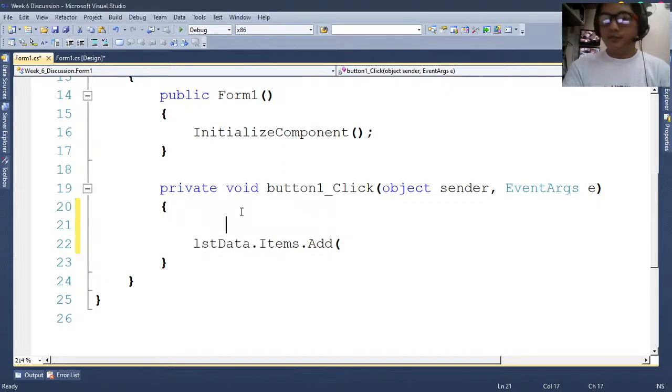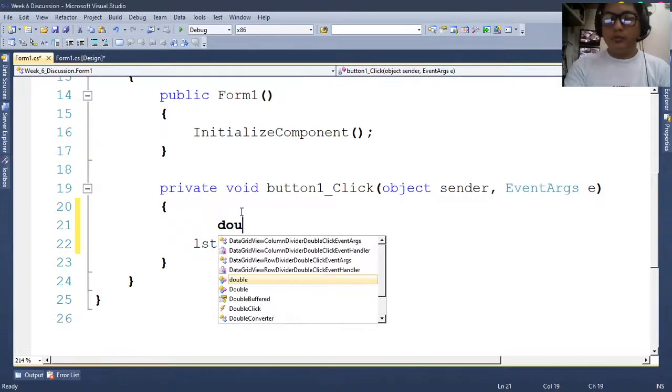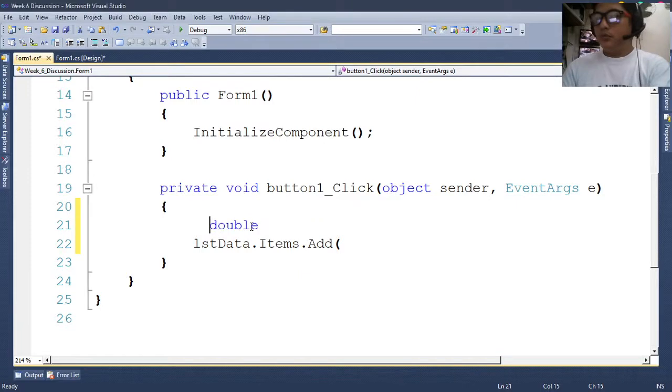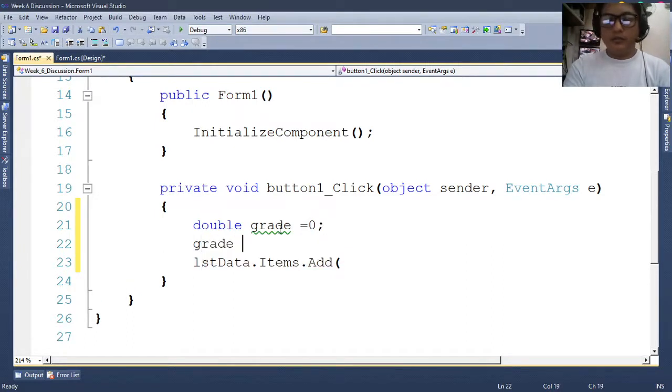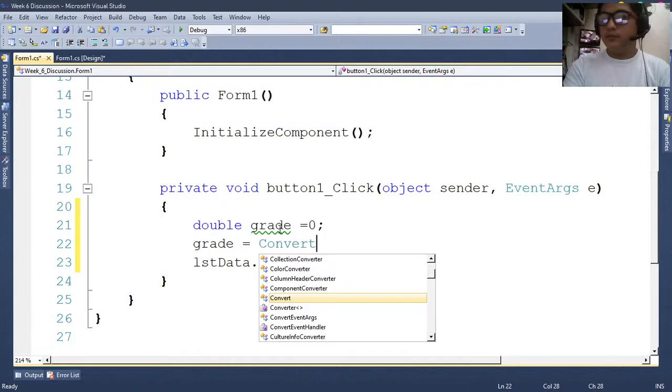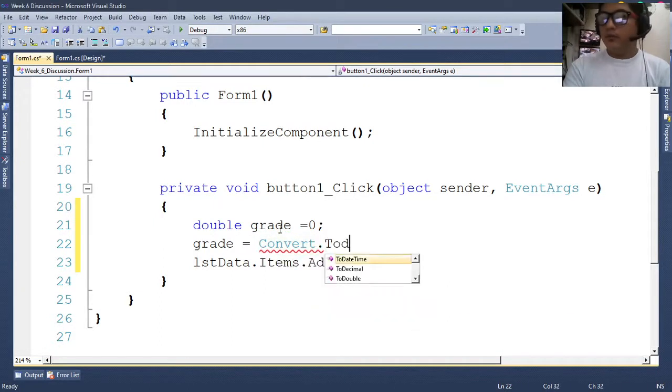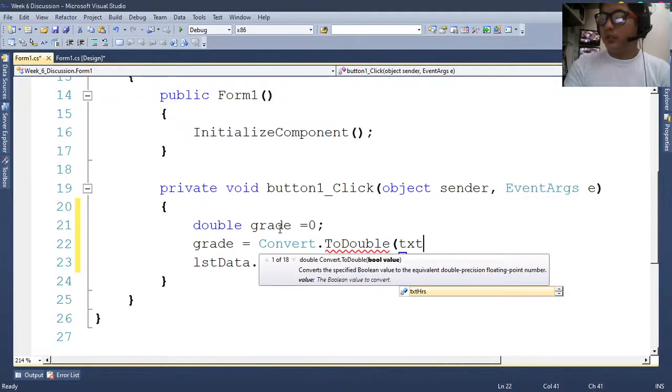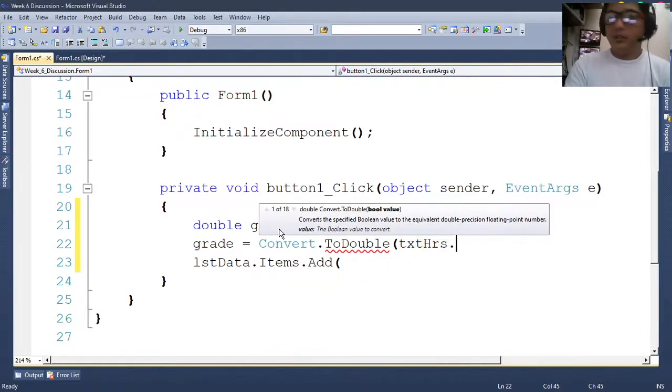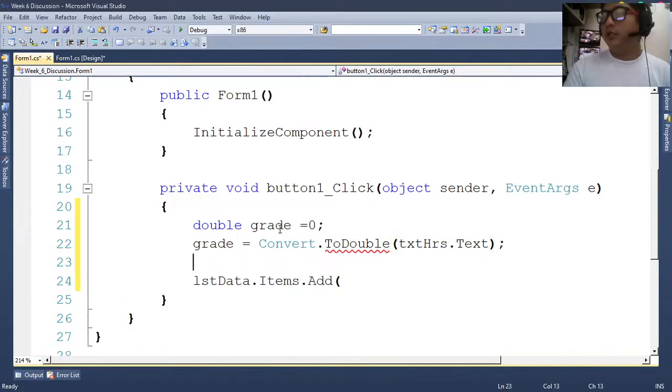So we need to have int or double grade equals 0. Okay, grade equals convert to double txt hours kasi yun eh. Kunwari lang ha. Importante makuha natin data. So para ma-add natin siya sa list box, okay, simple as that.